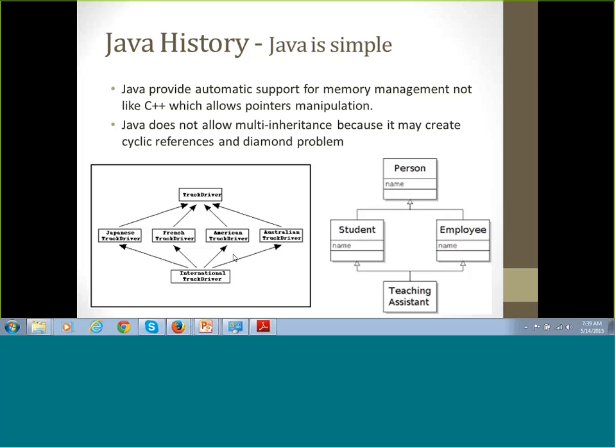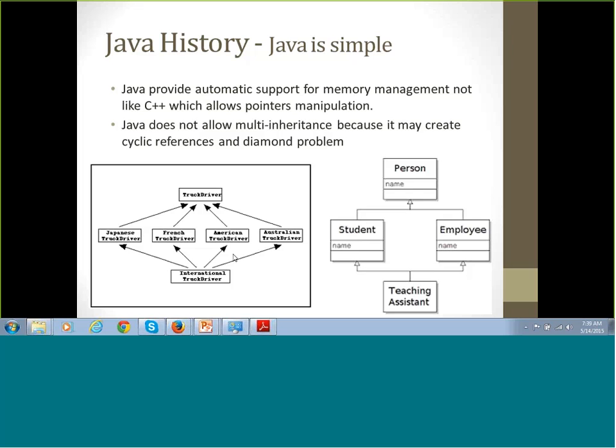Java is simple in many terms, because first of all, it does not allow the programmer or the developers to deal with the memory, which is a very dirty thing to do actually. When you are developing a program, managing memory is a very complex and frustrating thing.